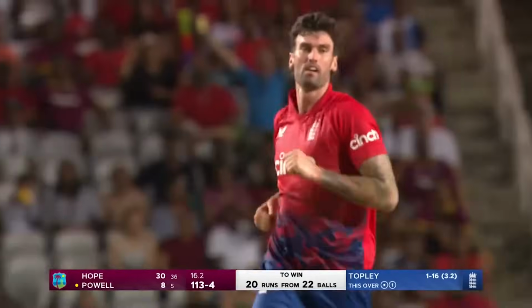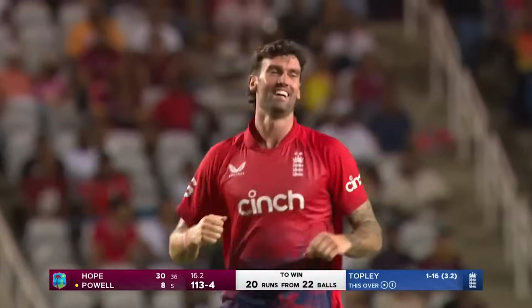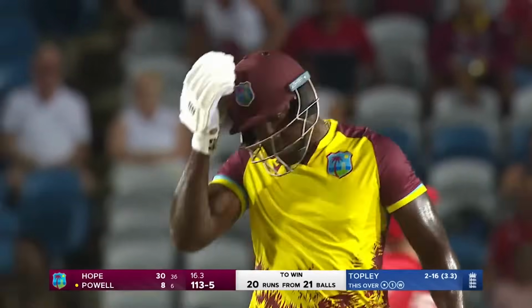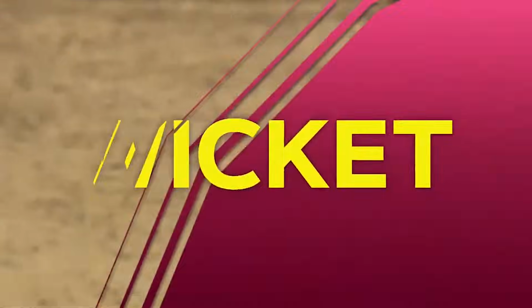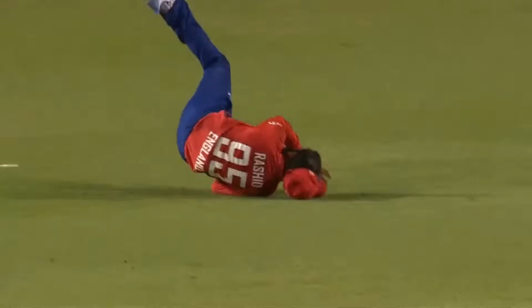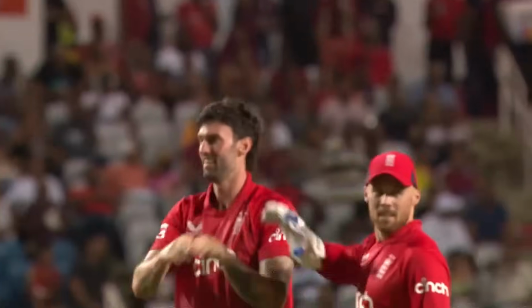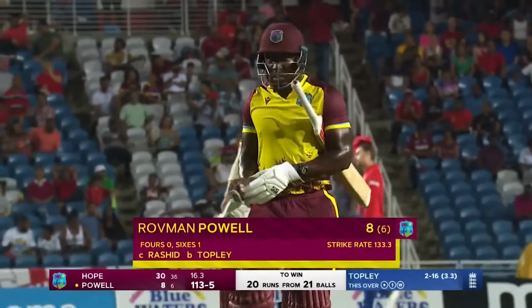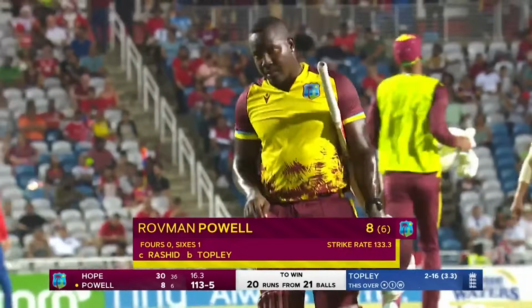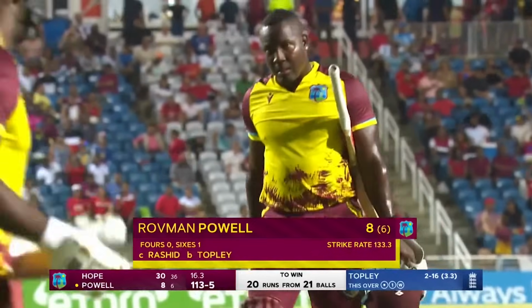Very, very good catch from Adil Rashid. That wicket for Reece Topley important. England needed it. They asked the question and he's gotten Rovman Powell. Well, it just keeps things interesting as far as these two sides are concerned. Didn't have to go anywhere, Adil Rashid, but he had to get low, had to make sure it stuck in the hands all right. So whether by design or good fortune, England have the wicket of Rovman Powell for 8, and it's 113 for 5.